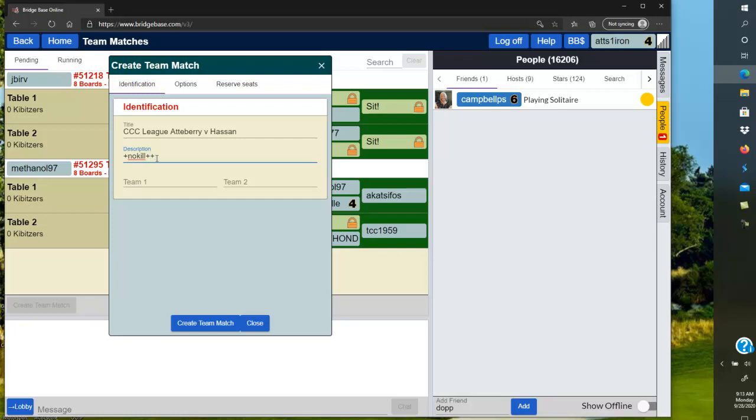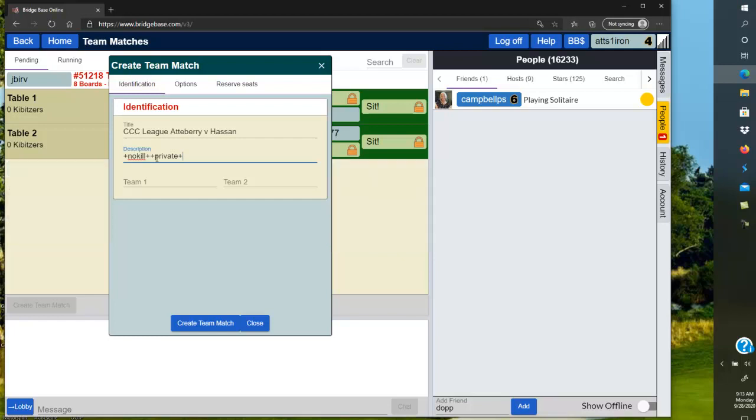You then do the next one, and you do private, which basically means we're in control of the match. Other people aren't going to be able to get in. Particularly if somebody drops or whatever, you're going to be able to control how it kind of goes. And then the other one that we talked about was a plus slow, which basically says don't put a time limit on this. And so, if it runs a little longer than what BBO thinks it should run, that's okay.